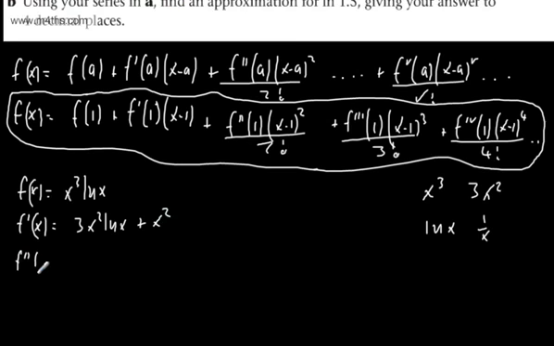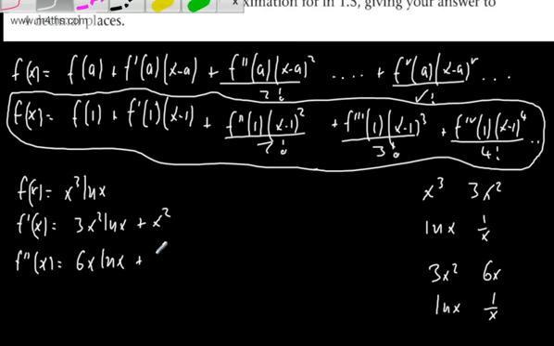Differentiating again, f double dash of x, we're going to end up with 3x squared, 6x ln x, 1 over x. So we're going to have 6x ln x, plus that's going to give me 3x, and then we're going to have plus 2x, which of course we can write as 5x. So let's put that on. If you're there before me, I'm sure you can wait up and I'll get it sorted.